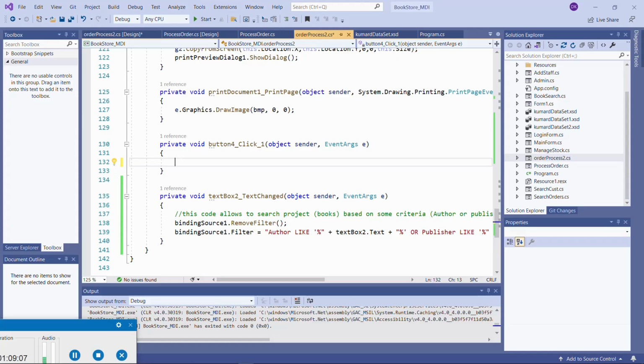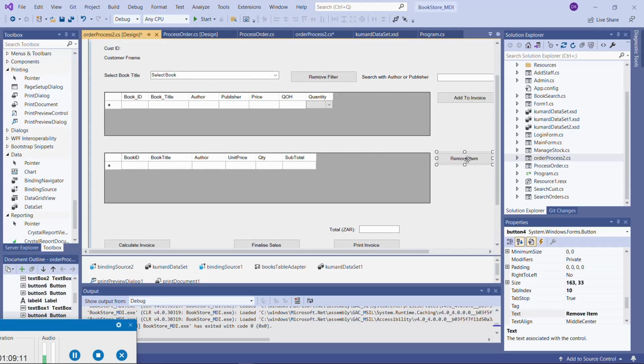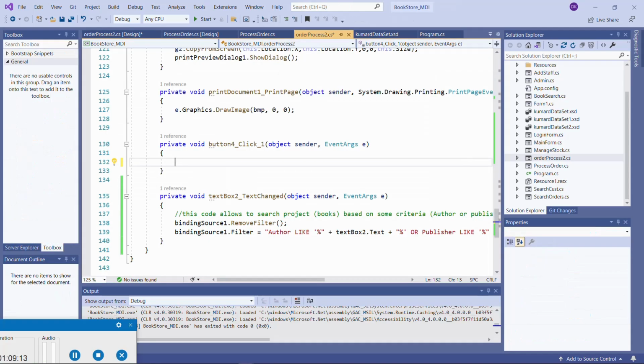Okay, while we are programming this button here, remove item, we simply have to remove items from the invoice. That is what we are trying to do.